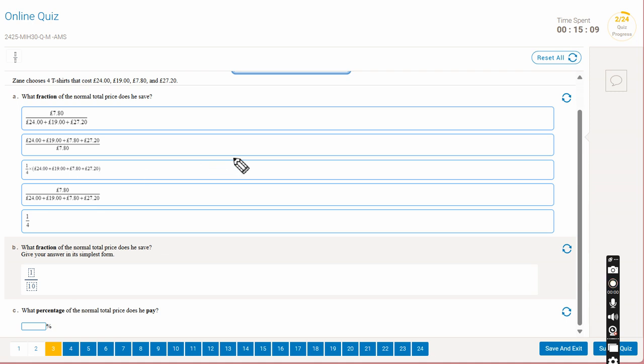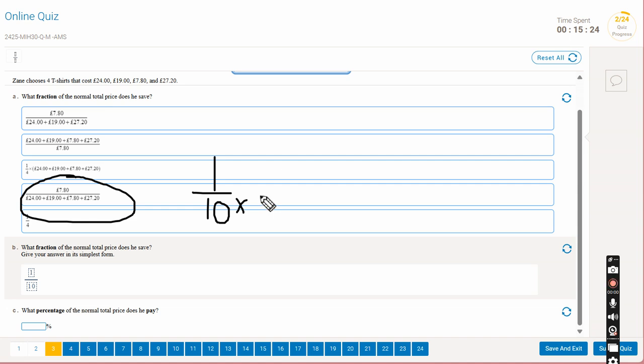You can do it in 2 ways. You can do it in a longer way. You can solve this, simplify this, and do it that way. Or you can do it this way, is that you got 1 over 10th is how much he's going to save. But it's not actually in percentage because remember percentages, they always have 100 at the bottom.